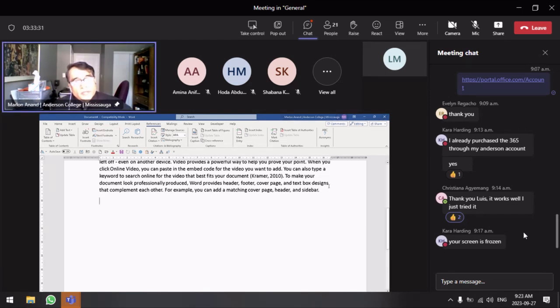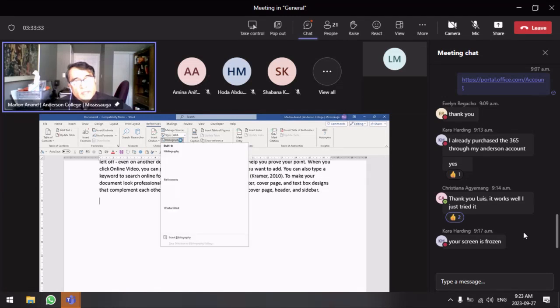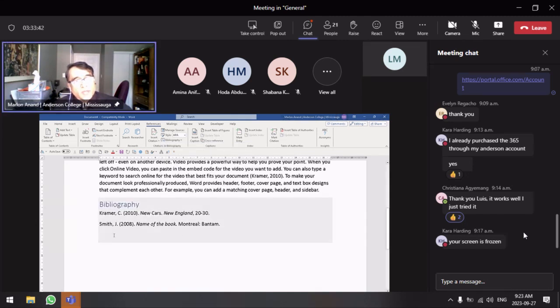The bibliography is very easy. You just click right here. Okay? And now I have these options here. I'm going to click this one right here. This is the basic one for bibliography. So I click this one, and that's what I get. It automatically gives me a bibliography. As long as you do the citations, it'll figure out what to put in for the bibliography. So that's one of the good things about the citations and the bibliography, how they work together.